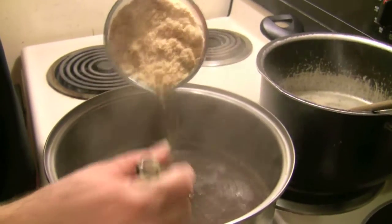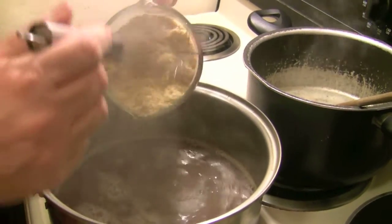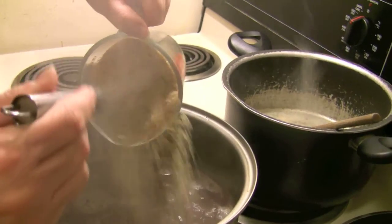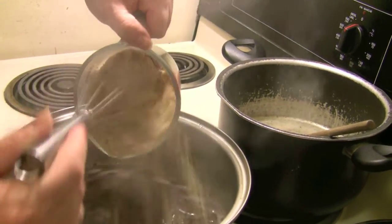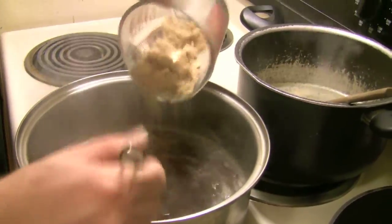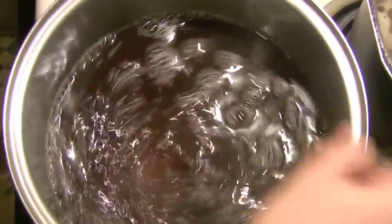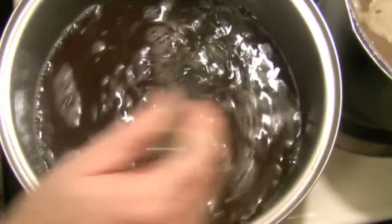Okay, so in this scene, I'm adding 500 grams of yellow golden sugar. I'm just going to add it in. It's about half a package of what I bought. I'm going to add her in there and stir it up really good. And this is after the boil, so I've taken it off the burner, of course, and just starting to let it cool down. All right, I'm giving it a good stir here as well. It's looking real good in the pot there, nice and dark.